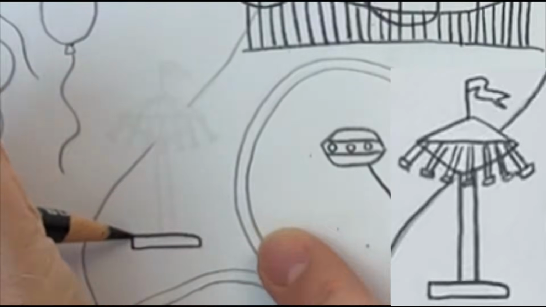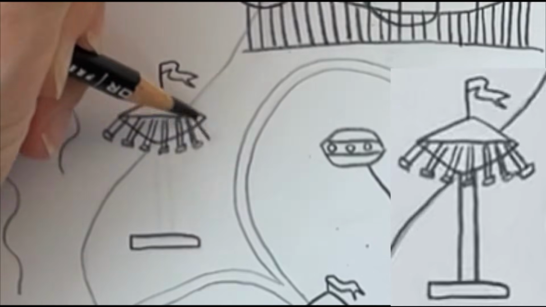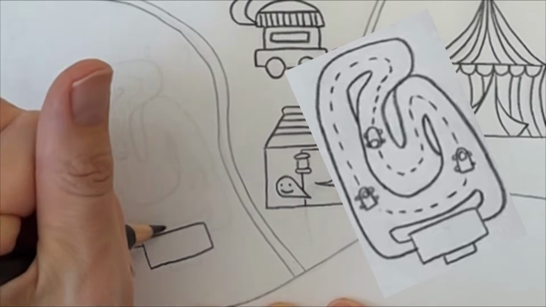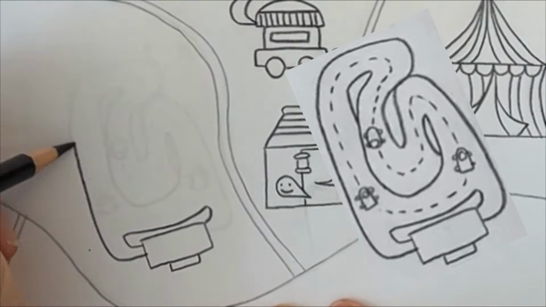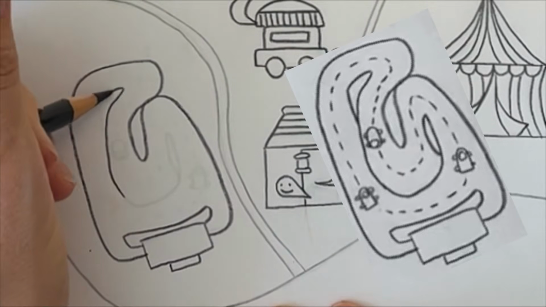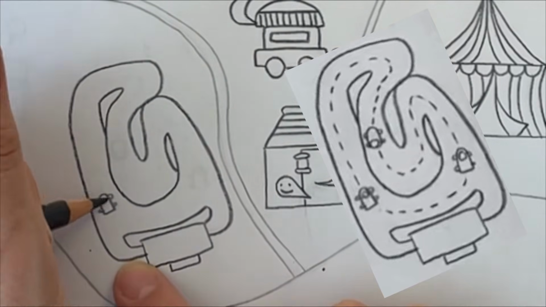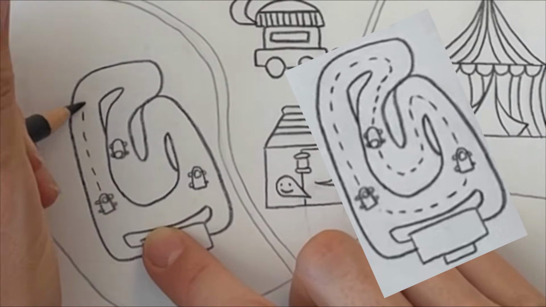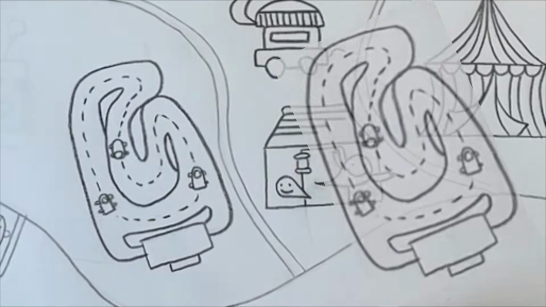Over here, I'm adding another one of those swing rides. These basic shapes will be the entrance for a bumper car racetrack. I'm drawing a curving line for the racetrack perimeter, then adding the division line for the road. Now I'm adding a few tiny bumper cars. And lastly, those little dashes will be the dividing line for the lanes.